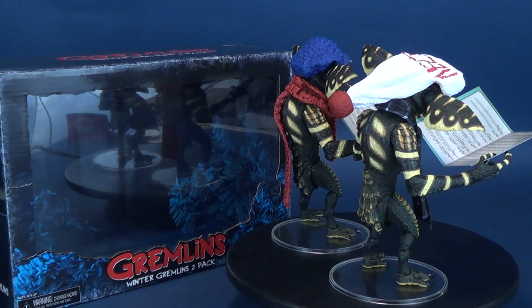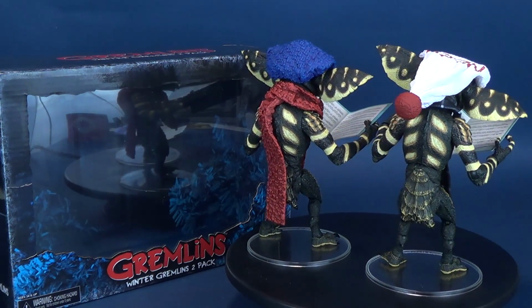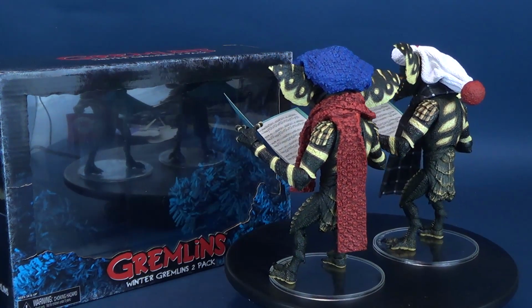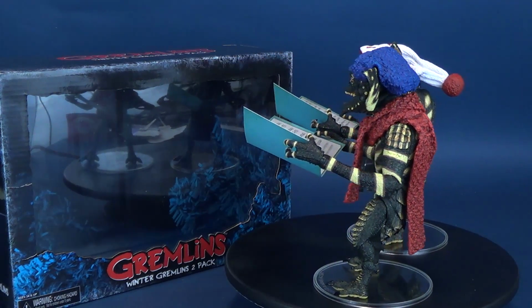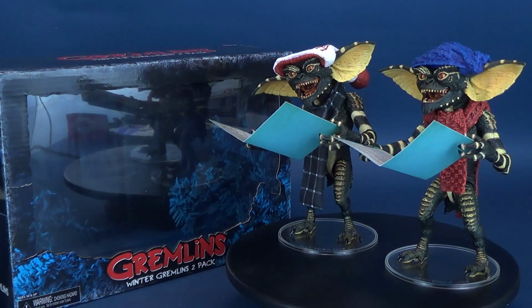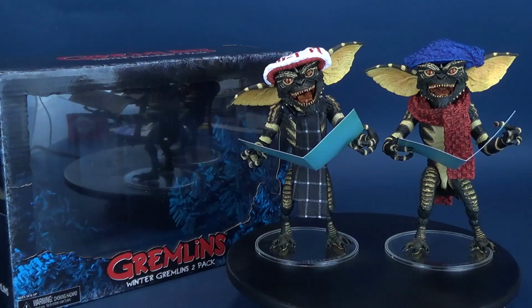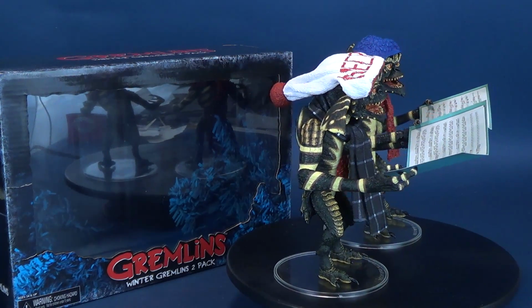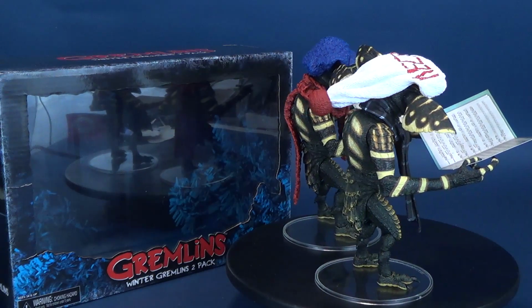Ironically, two films that you wouldn't really consider to be Christmas movies by conventional standards. There's no big guy in a red Santa suit walking around. But ultimately, because those two films take place during the holiday season, I guess many people really consider Gremlins and Die Hard both Christmas films. Let me know down below if you do. A rant, I'm sure, that can wait for a later day.